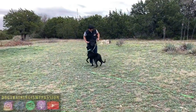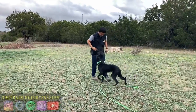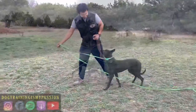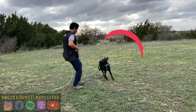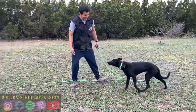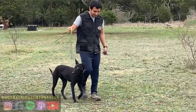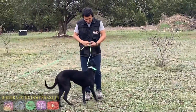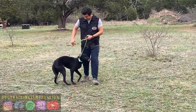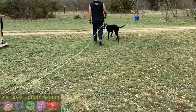It's important to know that I'm not teaching her what the recall is in this session. She's already been taught what the recall is — my wife has worked on it, and she has a pretty decent idea of what it is. She has plenty of reward history with it, which is why I'm using it in this session. If she didn't know what a recall was, this would be a very chaotic session because I would be doing two things at the same time.